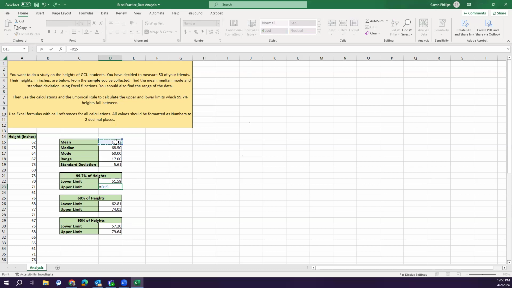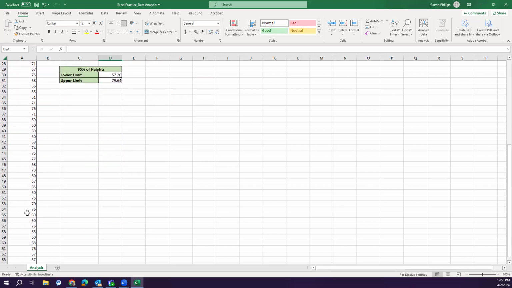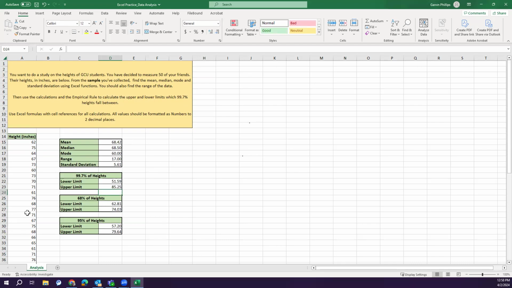So equals mean plus parenthesis 3 times my standard deviation, close parenthesis, hit enter. 99.7% of these values, so practically all of them, in this case probably all of them, fall between 51.59 inches and 85.25 inches.